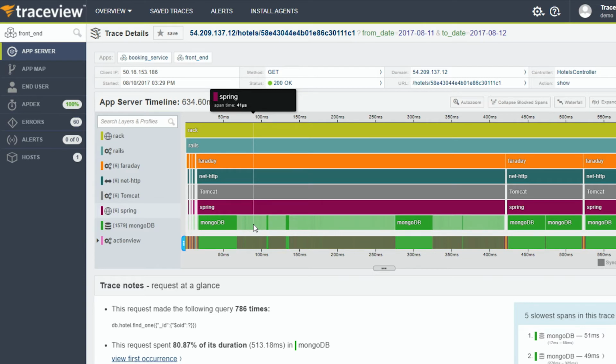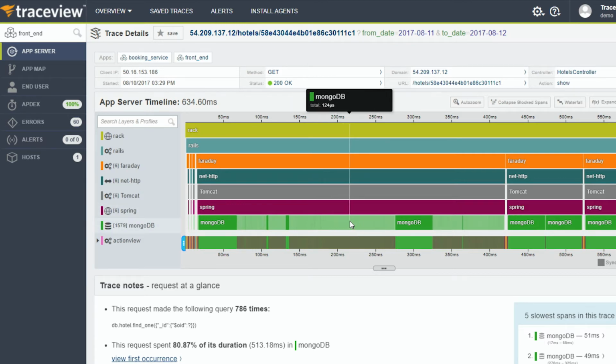So here this is a Rails-based framework, right? So we've got Tomcat, Spring, the MongoDB on the bottom end of it. And so these are the transaction calls of a single request that was made to the website. And we forget how many of them there are. And back here, we're just hammering that MongoDB, right? So I might want to talk to the application engineers about this, especially if this is homegrown. But I can look to see where I'm spending most of my time.